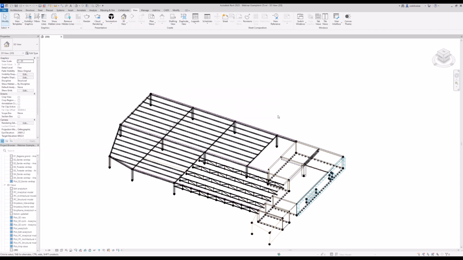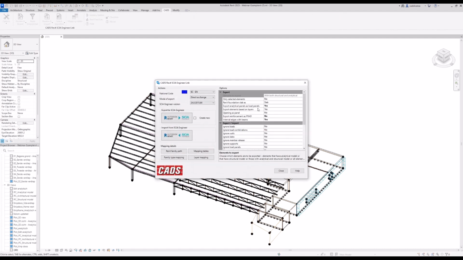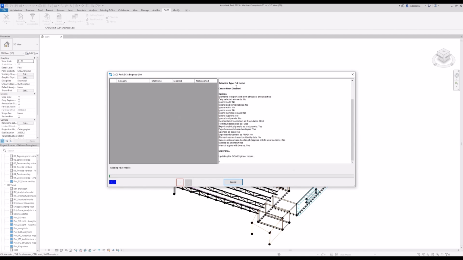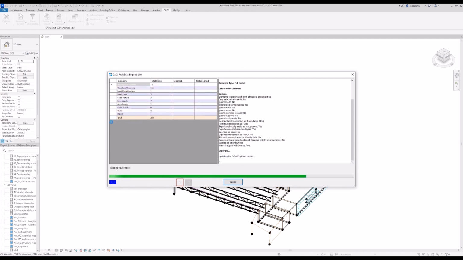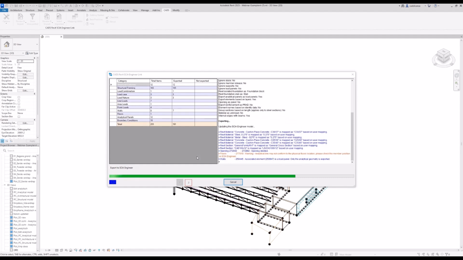Now that those changes are made, we can check what happens when we update our project. So I go back to my CAD tab and I will open the options again. I will not change any of these options here. I see the reinforcement is ignored, but we're going to use that and we're going to make this export again. This will look the same. You will see on the right in the log file that it's not creating a new one, but it's updating SCIA Engineer. It will show me the exact same mapping when necessary, and it will make the changes where it's due.